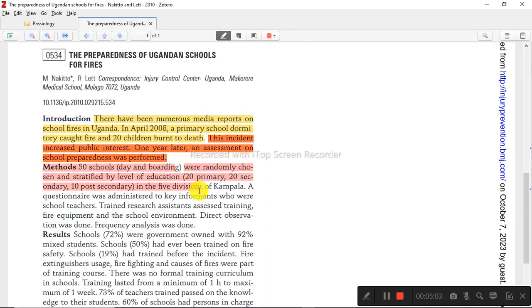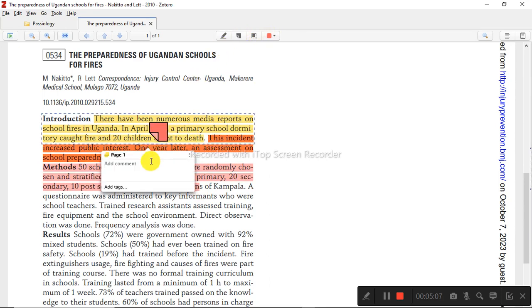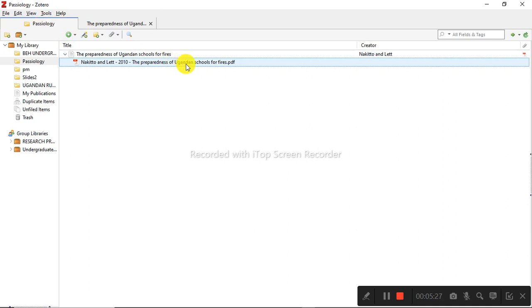So you can do a lot of things. You can add notes. Let me say to this, maybe this meant this. So you state your note, you make your notes inside Zotero. So this is now how to open the document. If you want to return, just click this folder here. So that's one way we've loaded the document. We've dragged and dropped it inside here.